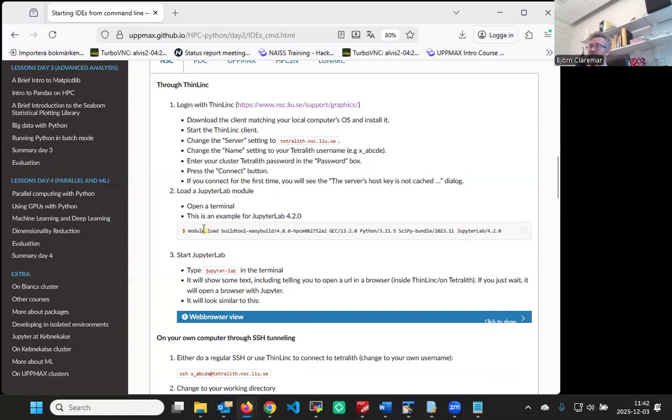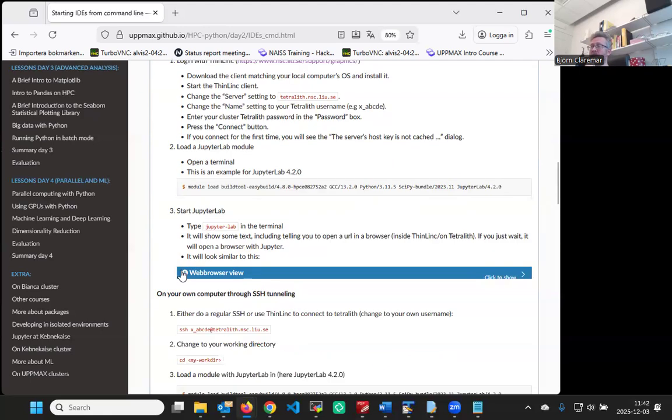So you do it from the terminal. So module load this system module, GCC, Python, maybe SciPy-bundle, and JupyterLab. So then you have the packages here from SciPy. And then you type jupyter lab in the terminal.